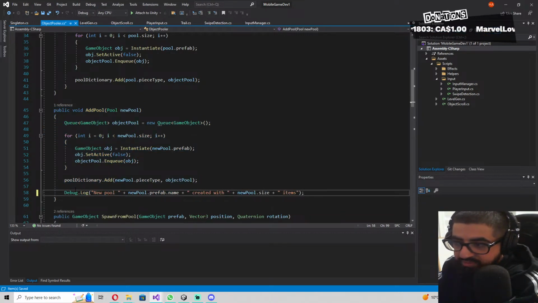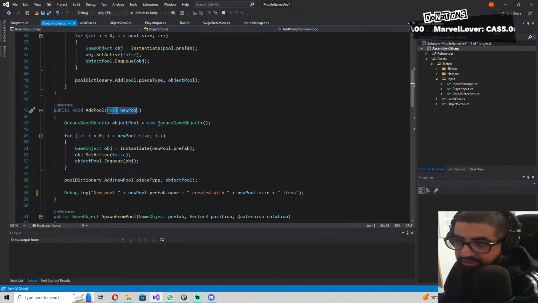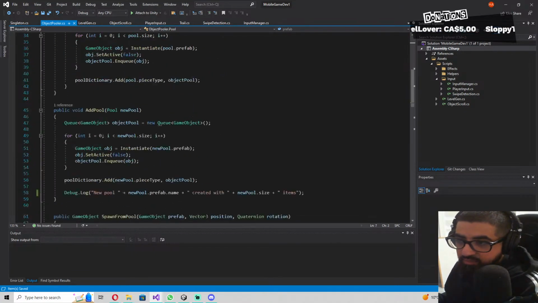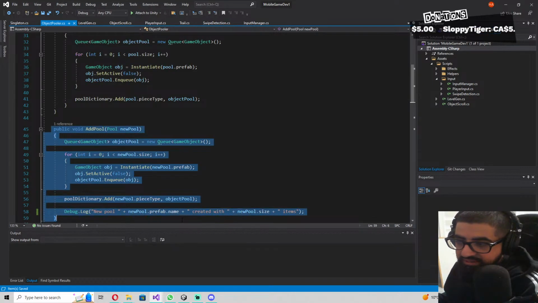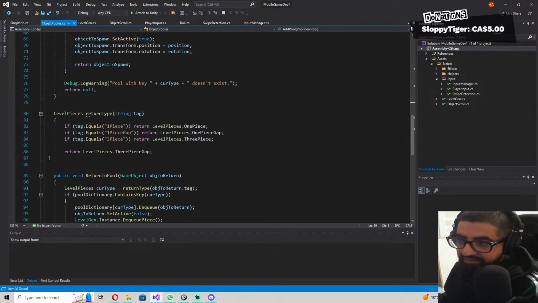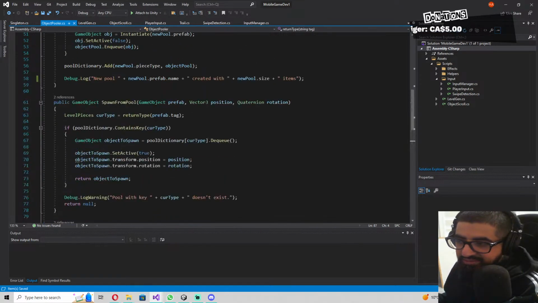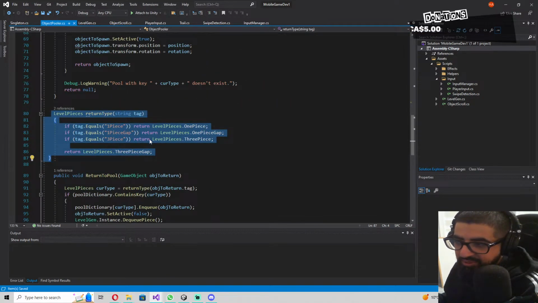So another script can add a pool if it creates a pool, right? If it creates one of these classes, it can add a pool if it needs to, right? We'll talk about this in a moment.